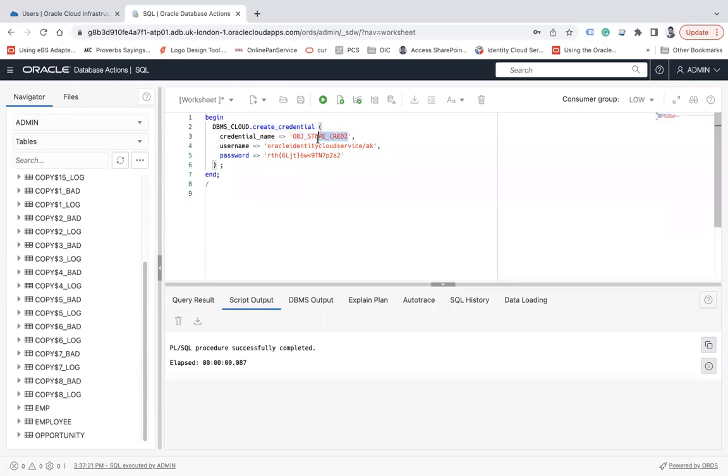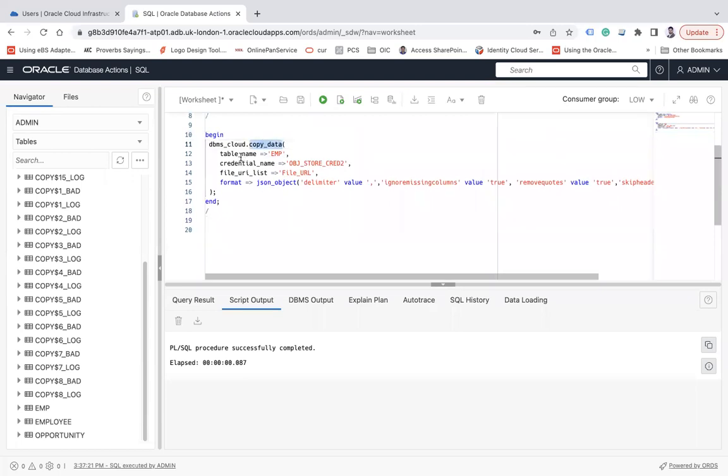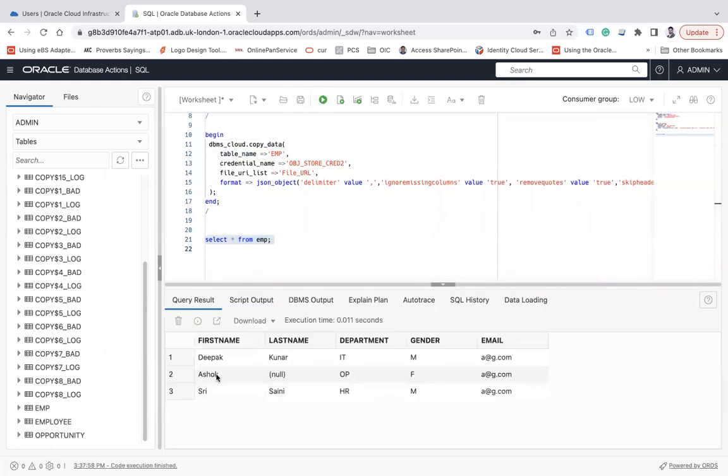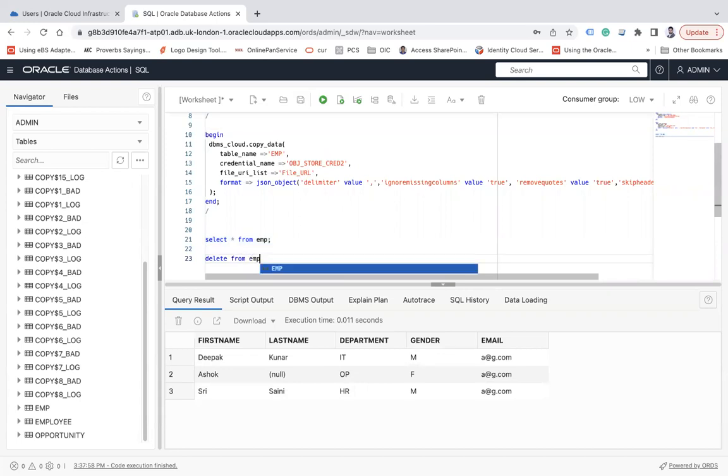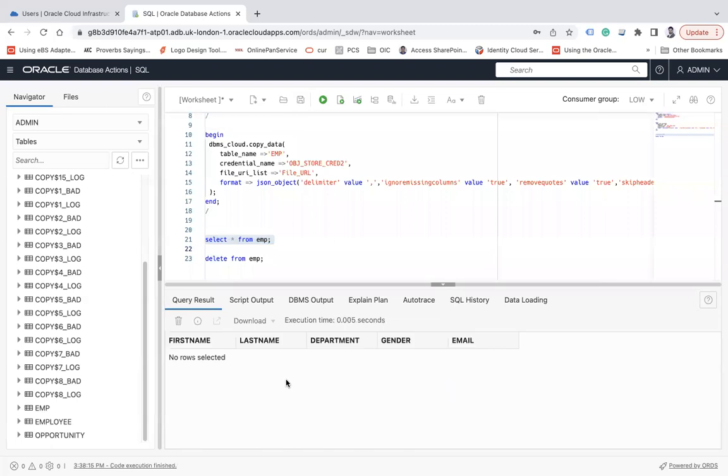2. So I'm going to use the same and will copy the file URL from here and will call my second proc. So let me copy the second proc. This is my second proc, the copy data. So here is my table name, EMP. If I show you, select star from EMP. If I run this here, you will see I have all those things. So let me delete the records first of all from this table so that I can empty this table. So I have deleted all and I should not have any data here, right?